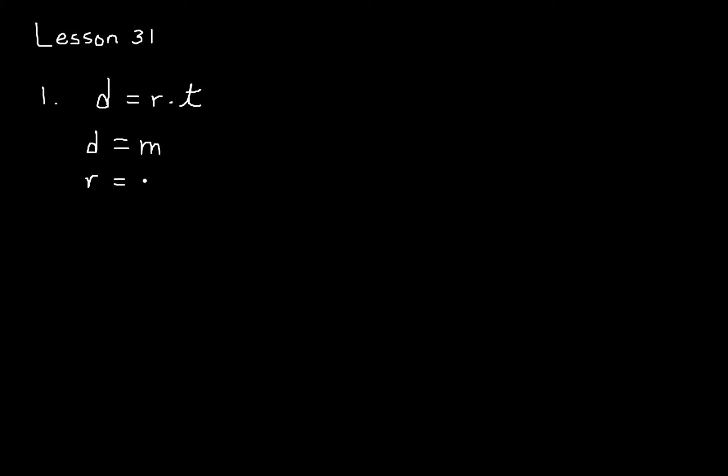I'm just going to set up as much as I can, and so we can figure out time. We can solve it for time: if we divide distance by the rate, we're going to get the time. So we can figure out the time in terms of these abstract variables. It's the distance, which is M, over P. So that's our time. All right, so that's case 1.